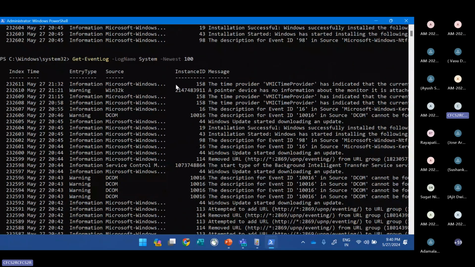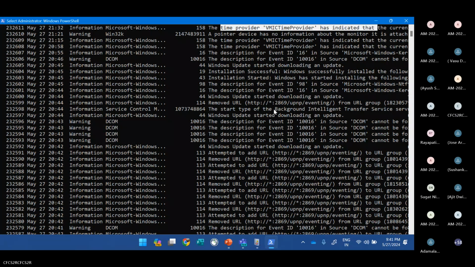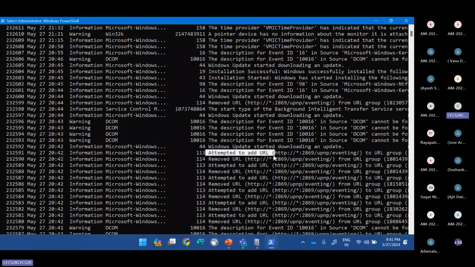It gives me the time when the log was created, from what source it was created, what the instance ID is, and what issue is being logged. You can see a lot of logs are created, and the system is giving me the information. Like it is saying that somebody is trying to add this URL to a URL group.